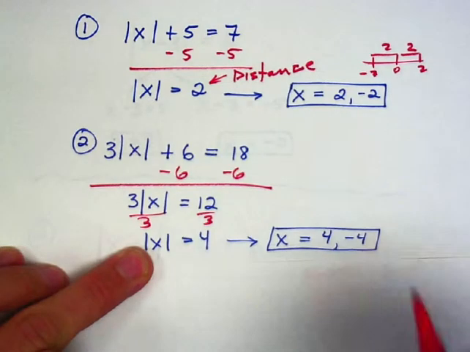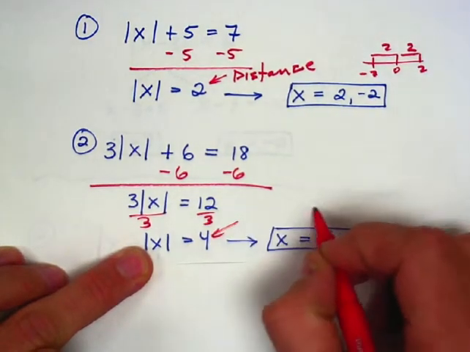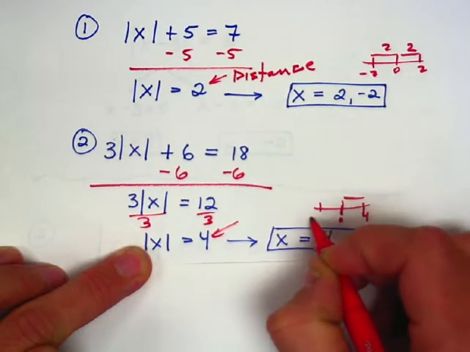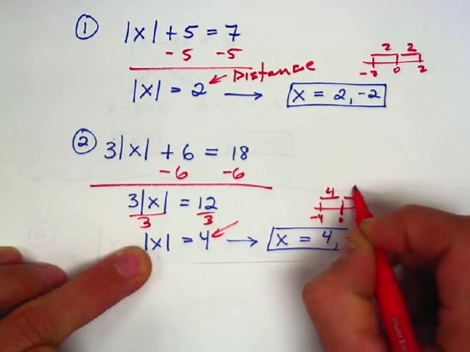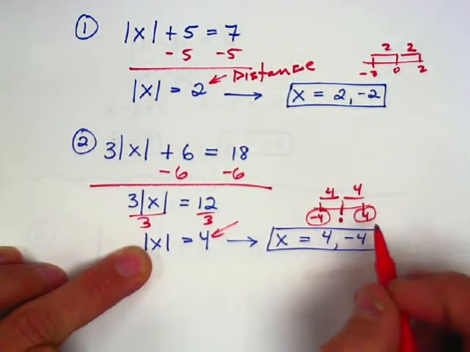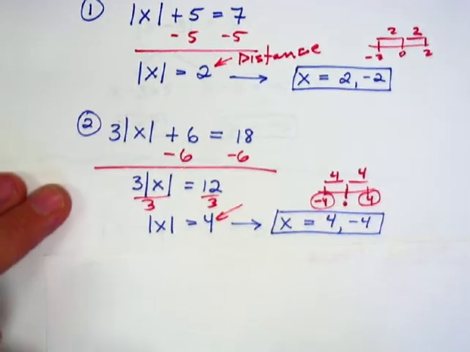Now again, thinking to yourself, if 4 is your distance around the number 0, the numbers that have a distance of 4 to 0 on the number line would be +4 and -4. Okay, 4 units to the right and 4 units to the left would give you answers at -4 and +4. Now you might be thinking these are pretty easy, right?